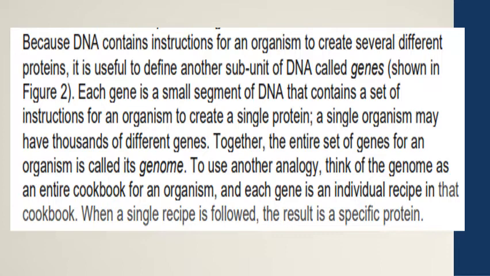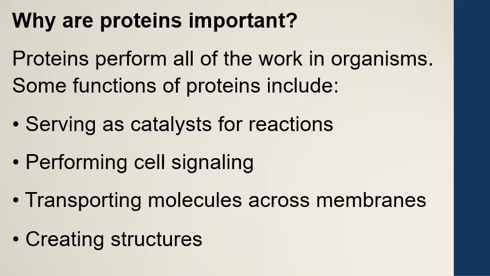To use another analogy, think of the genome as an entire cookbook for an organism, and each gene is an individual recipe in that cookbook. When a single recipe is followed, the result is a specific protein. Why are proteins important? Proteins perform all of the work in organisms. Some functions of proteins include serving as catalysts for reactions, performing cell signaling, transporting molecules across membranes, and creating structure.